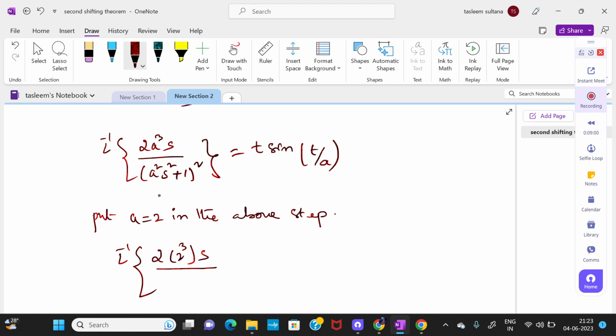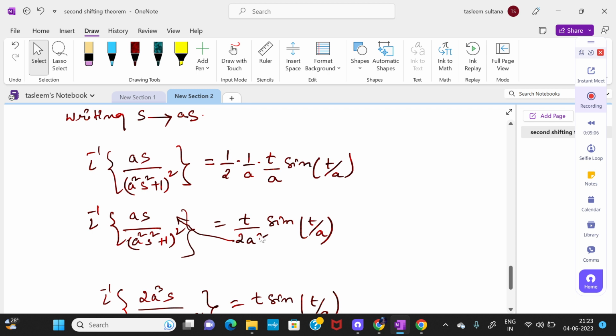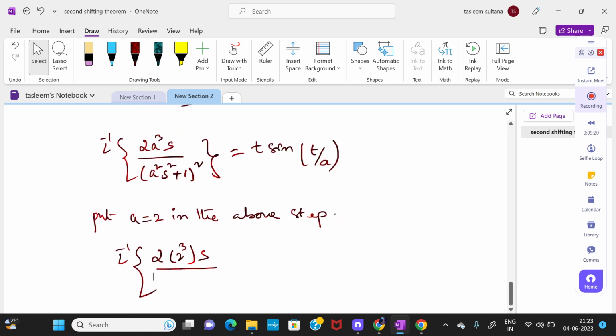Somewhat different we are getting. I think it's supposed to be a square and not a cube. See here, a into a is a square; when it multiplies over here, it will become a cube. I think it's only t into sine t by a, not t by a. Okay, we'll keep it like that, t by a, and this is going to be a square in that case. Here should be as in a square, and here should be square.